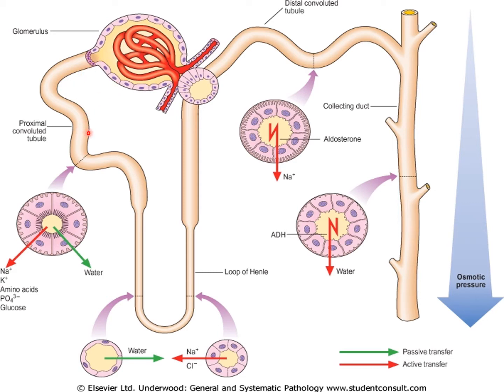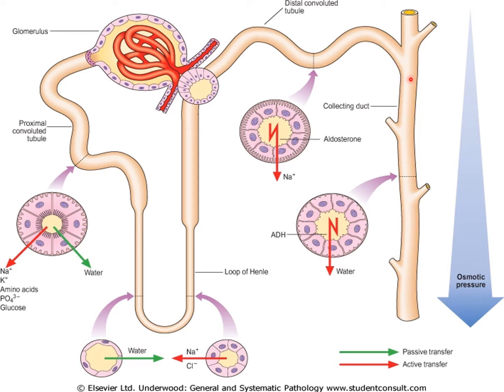This is the proximal convoluted tubule coming down to the descending limb of the loop of Henle, and this is the other, ascending limb of Henle. And here is a big function for this loop of Henle: passive transfer of water out and the sodium being actively transferred out. On this loop of Henle, some other drugs, mainly Lasix and others, like diuretics, could be working. Then coming up the ascending loop of Henle, there is a distal convoluted tubule, which is attached to the collecting tubule.